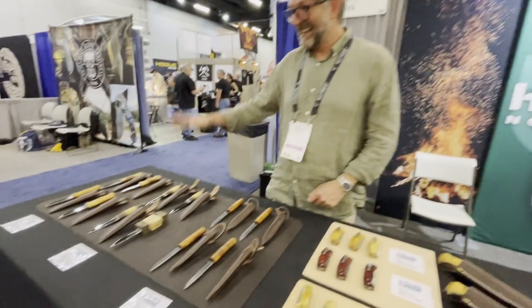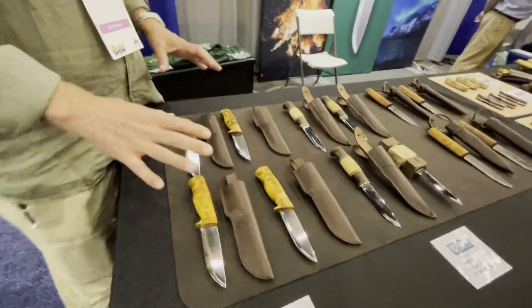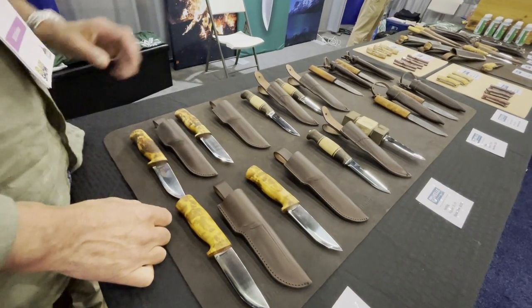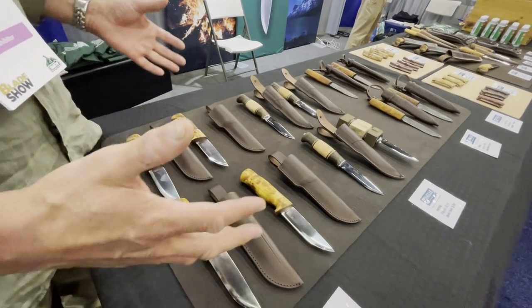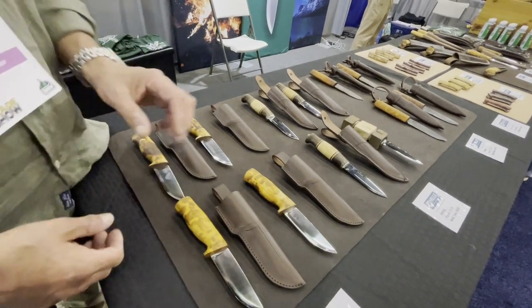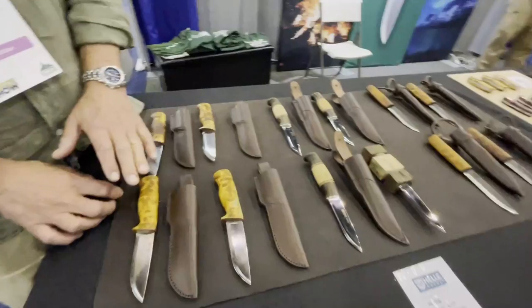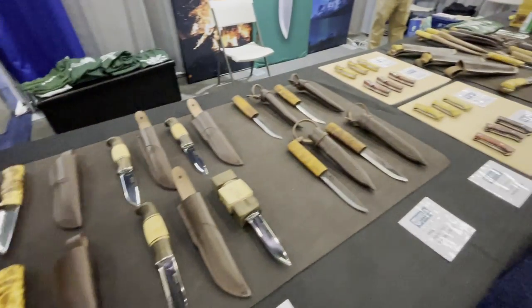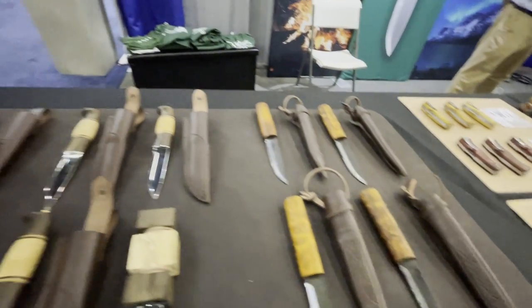We have a line of knives here from Norway, from the Grand Helle. What we have on display today is three of our most classic knives — the ones that we produce the biggest volumes. We're a small producer, but for us these are the biggest volumes. These have all been in production for quite some time. We have the Egan, the Harding, and the Viking knife. All of them have been in production for more than 30 years.